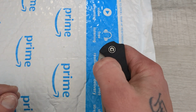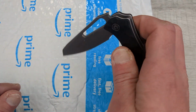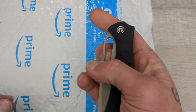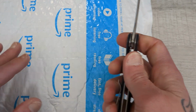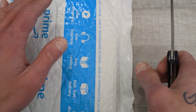Great action. This I just unboxed and it is already smooth as butter, and it doesn't have that cheap drop type action. It's got that slower hydraulic drop, something you can appreciate in a budget knife.